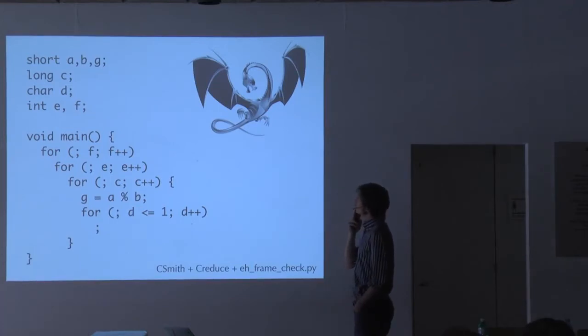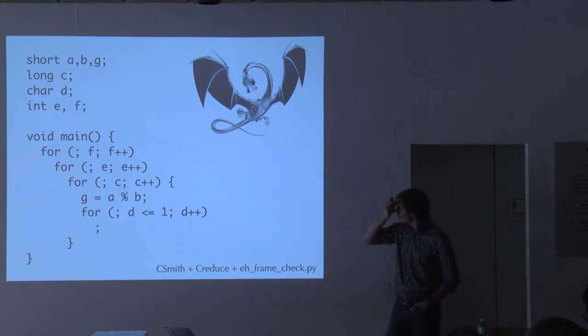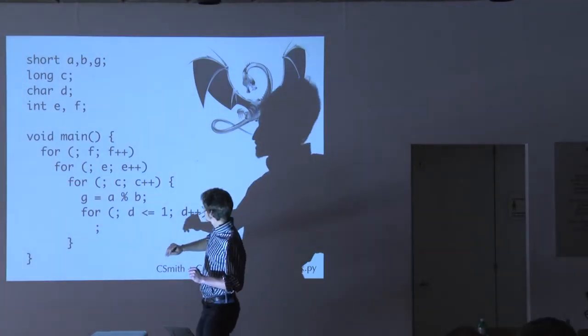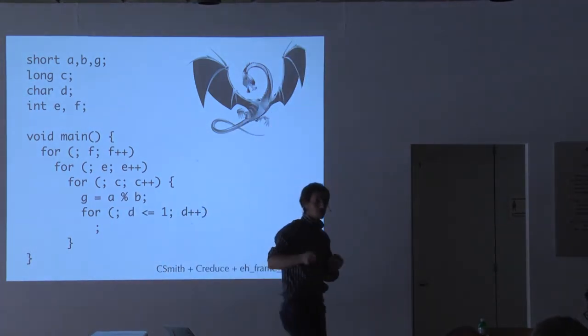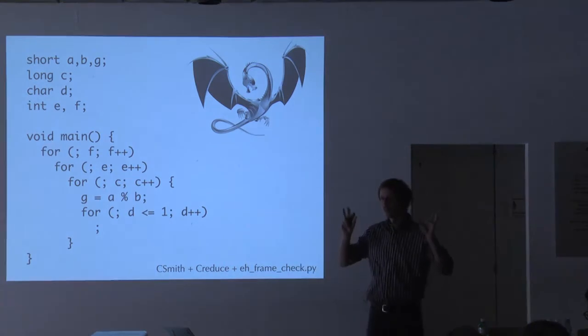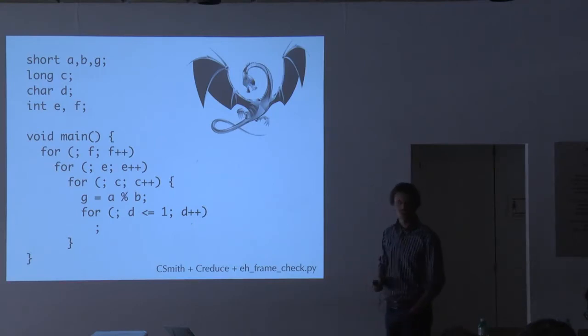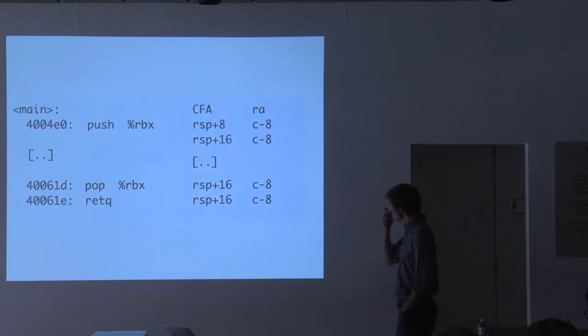So let's take this code. It was found by csmith plus creduce plus ehframecheck. And this is perfectly defined C code. It is a kind of code that compilers do not like too much because they see lots of loops, they start optimizing it, and then you have complex optimizations that fire, and you don't know if you are in the complex optimization branch of the compiler, and it is where problems might happen. And so you give this to Clang, pretty much every version in the last 4 years. And what you get is this code.